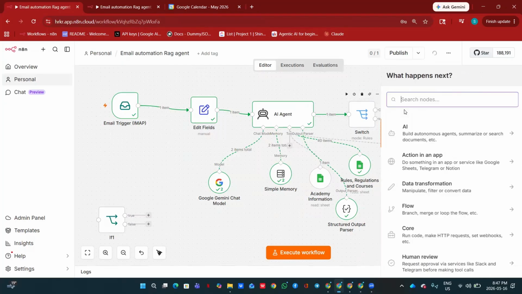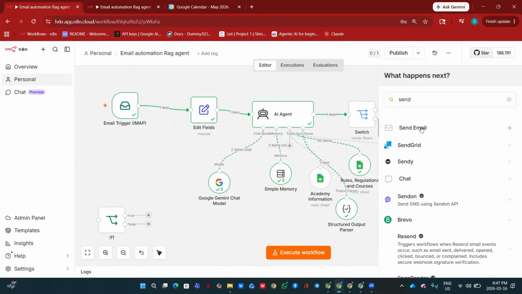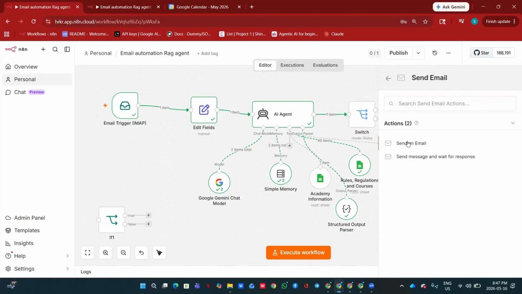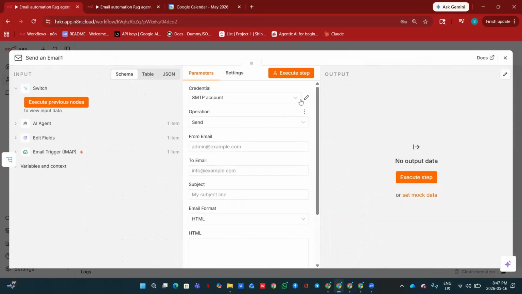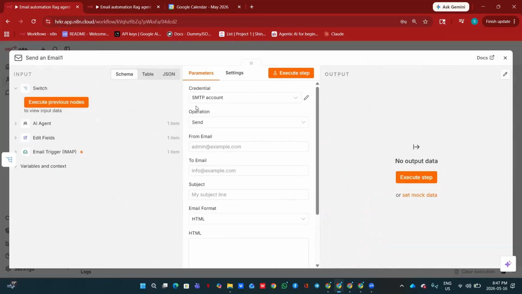And I will add another send an email in here. Just I will check the connection. Tested successfully. Send from the email, I will say me.